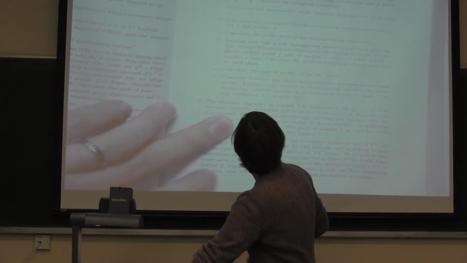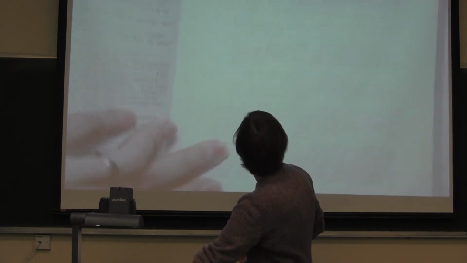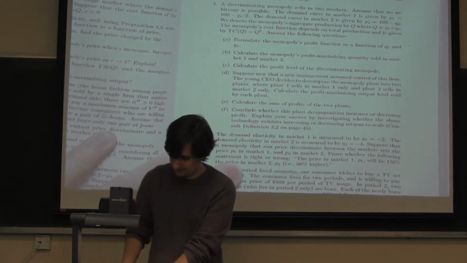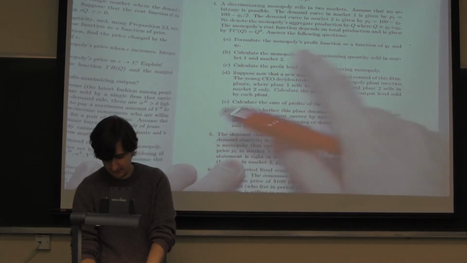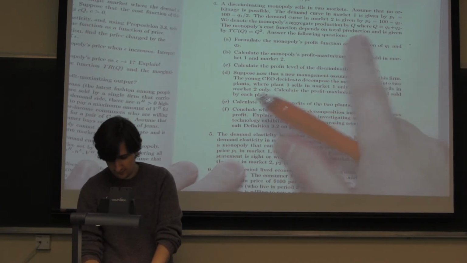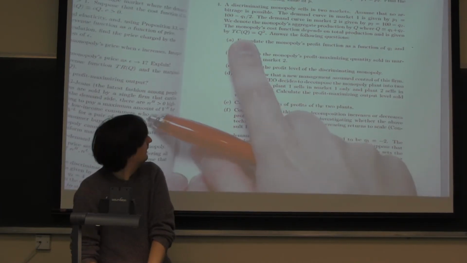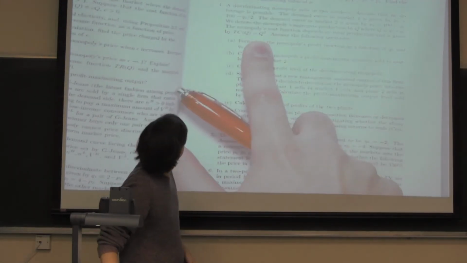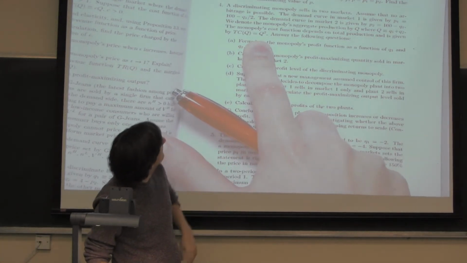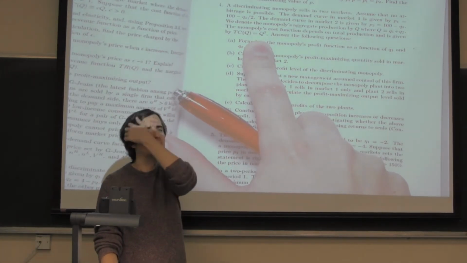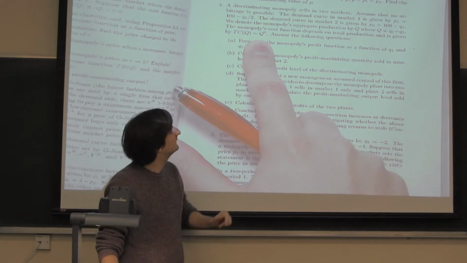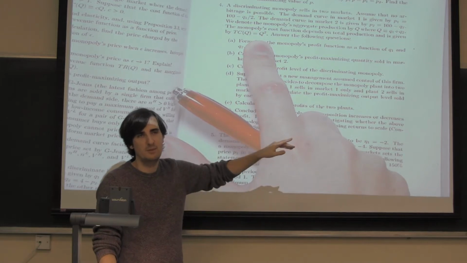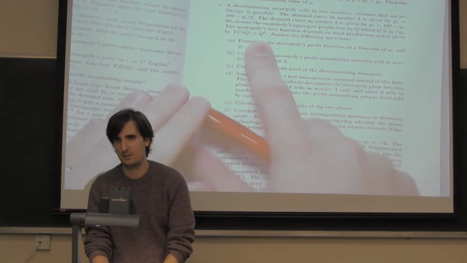So there's some monopolist selling in 2 markets. No arbitrage. You've got demand curves in both markets, and total quantity. But now cost is a function of total quantity. They're trying to confuse you a bit by giving you inverse demand curves rather than demand curves. You can't add up inverse demand curves. It doesn't make sense to add up inverse demand curves. So you have to be a bit careful.